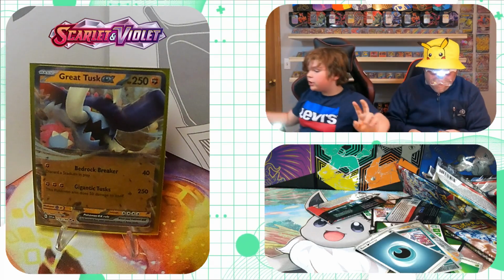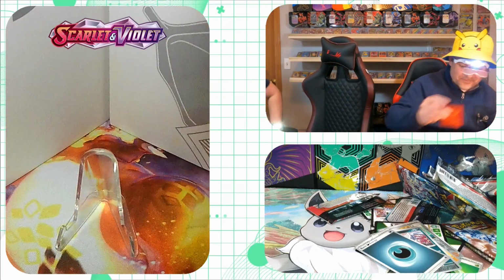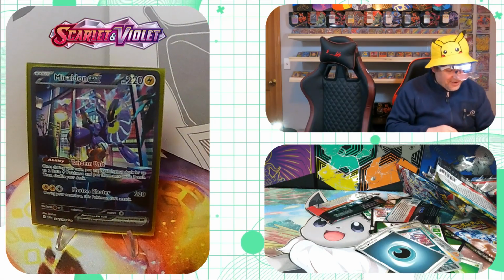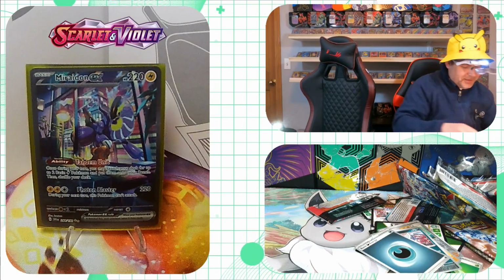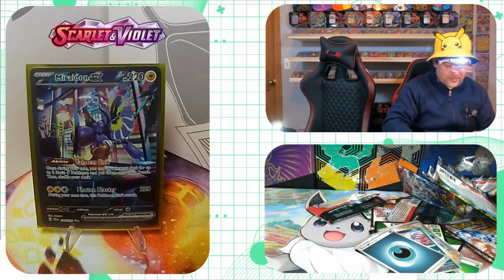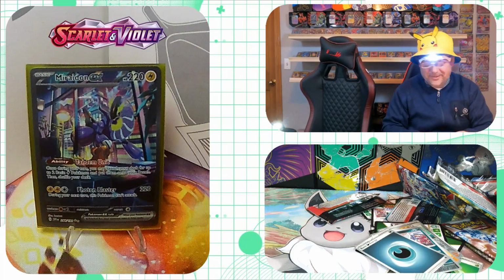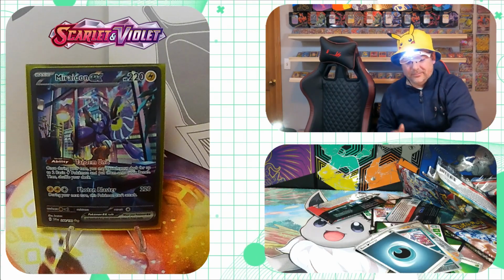We got two of the most expensive cards. Let me show you. Look, we have two. Let me grab the other one. Mirrodon EX. We got two of those now. Where is the other one? It's on the table. Wait one second, guys. It is right there. Aw, dang it. Where am I? There. Holy.